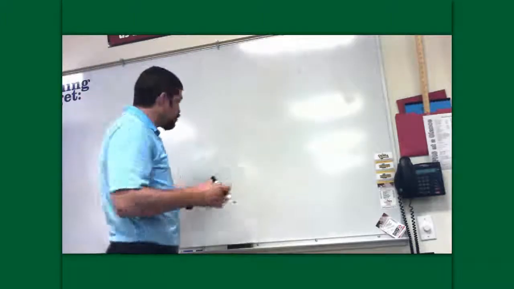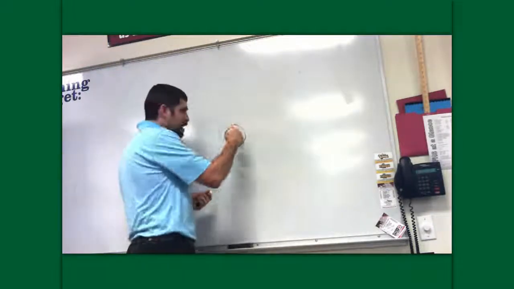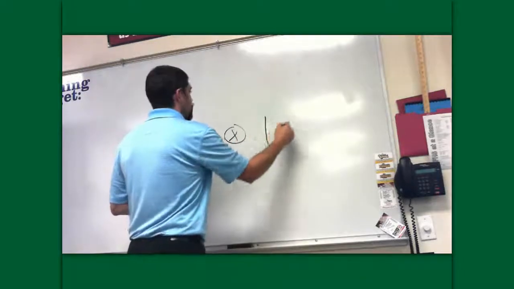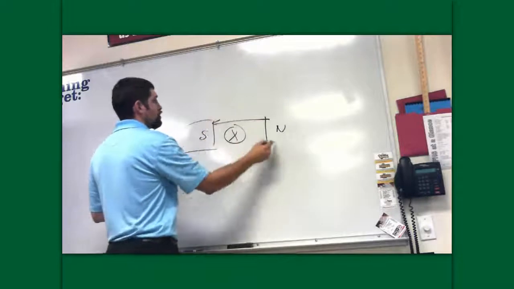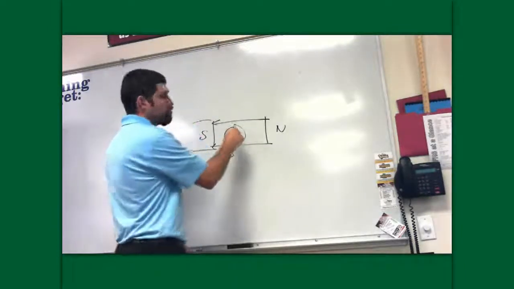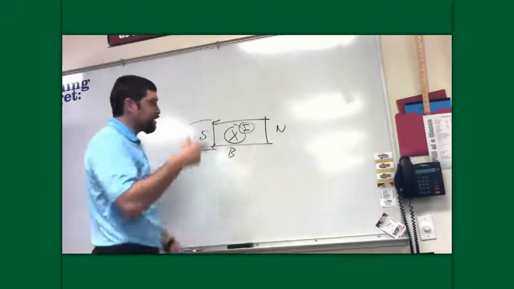So here was our situation. Remember that we had a particle traveling into the page, into our screen in front of us, and it was traveling through another magnetic field that went from right to left. The magnetic field goes north to south. So this is the direction of motion of the particle, or the current, the I, that goes into the page.